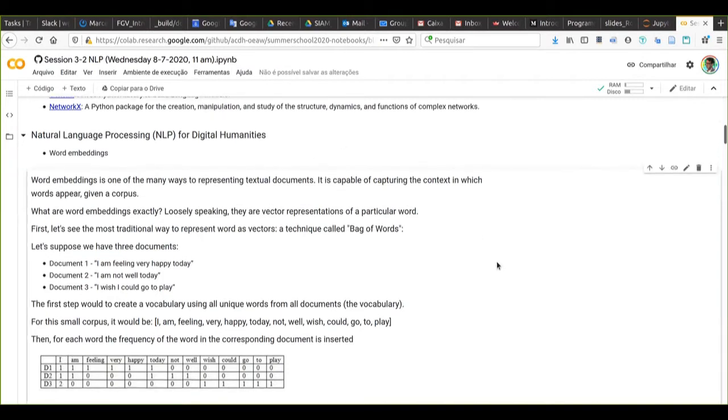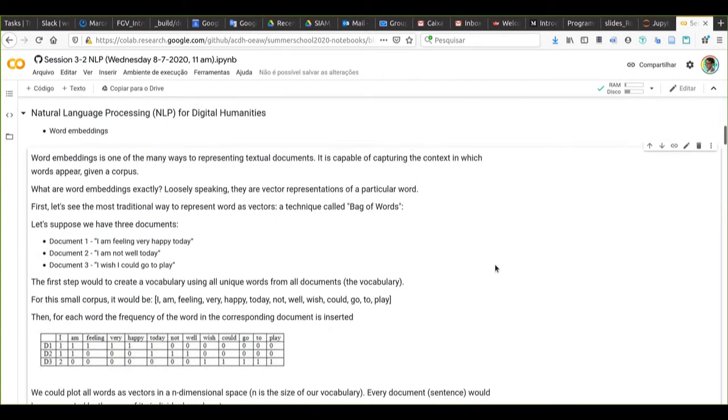Just to start with, I was telling some moments ago that in order for the computer to understand text, we have to encode it, and documents have to be represented in a mathematical way, as vectors, in order for computers to be able to understand what is being manipulated.